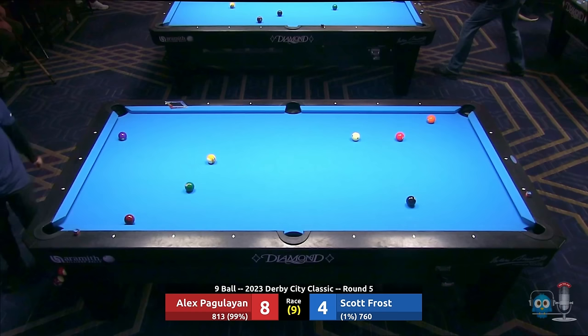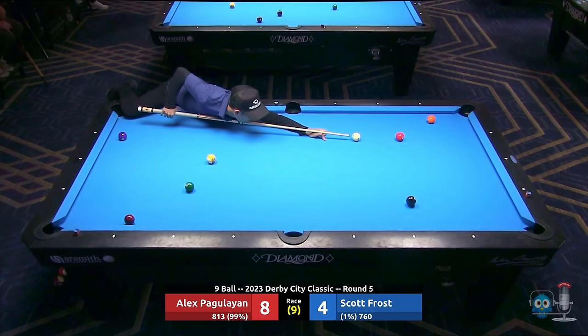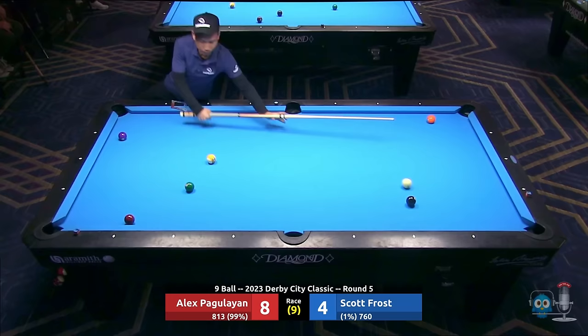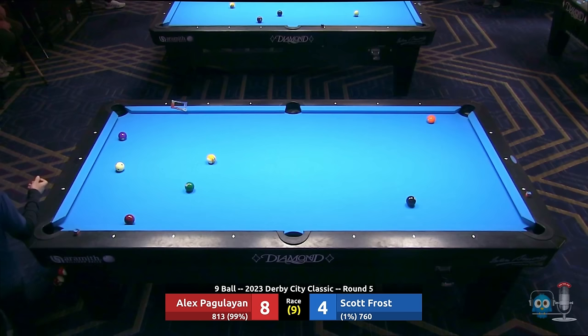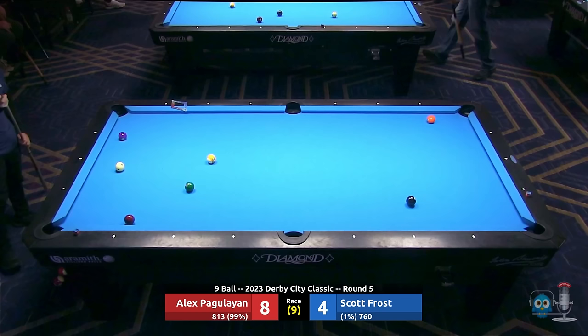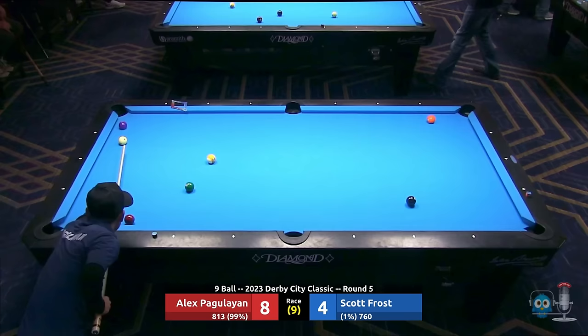Well, he's got a bit of an angle here. He's got to watch out for this eight ball coming around. Perfectly executed. Everything's wide open now. The difficult parts are gone. Not liking Scott's chances of getting back to the table from here. Even if Alex is dead straight on this four, and I think he is, he could just shoot a stop shot here. The five ball's practically hanging in the corner. He doesn't have to do anything special with the cue ball, and that's exactly what he's chosen to do.